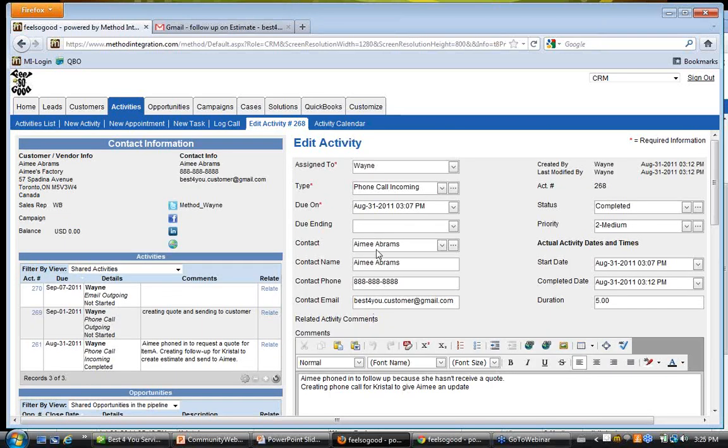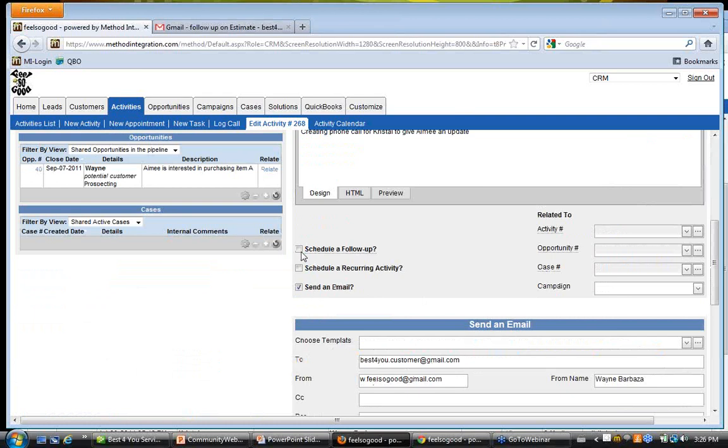Okay, so you've noticed that we've actually opened up a few windows a couple times, and perhaps Crystal is now saying, you know what, we can save a lot of time if we actually create some activity types that automatically create some follow-ups without having to actually go in here, create an activity, select a schedule a follow-up.